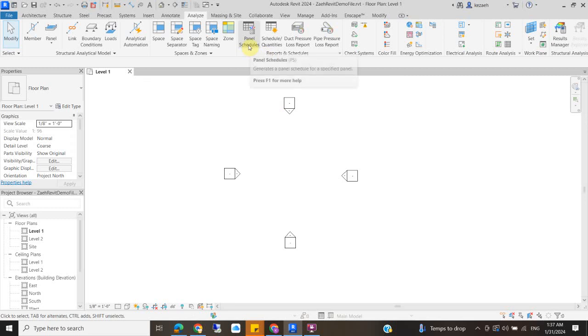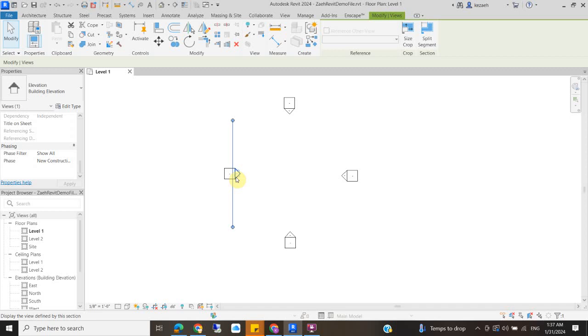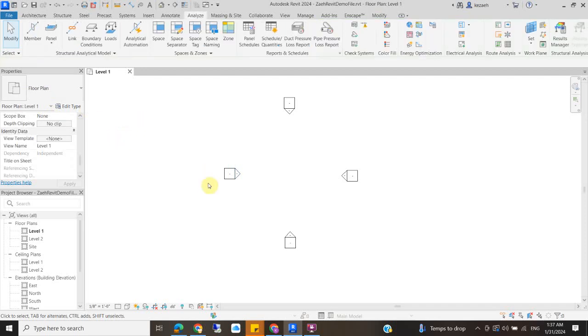This is your level floor. Let's just say level 1, and this is a floor plan. On the left here, you have a properties panel, and whatever you've selected, it tells you about the properties of that selection. For example, right now I have nothing selected, so I'm just on the floor plan. And it tells me what the scale of that floor plan is, what the orientation of it is, it has an underlay, right? So all the information about this floor plan is in here. If I select something, so if I select this elevation, now it's giving me all of the information about that elevation. So that's my properties panel.